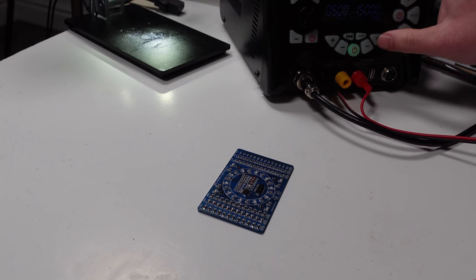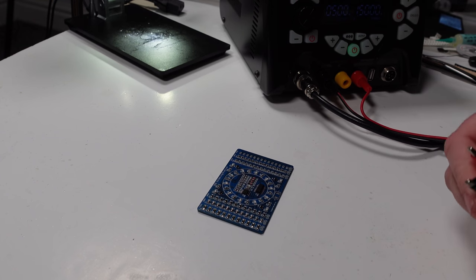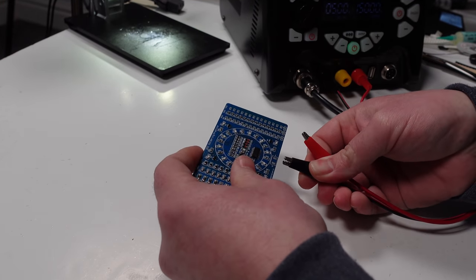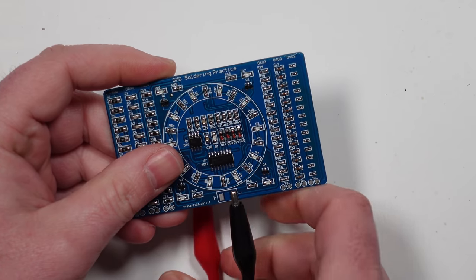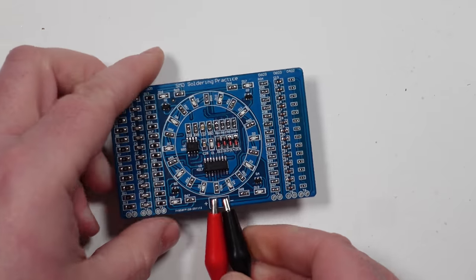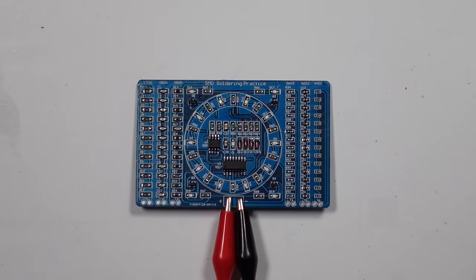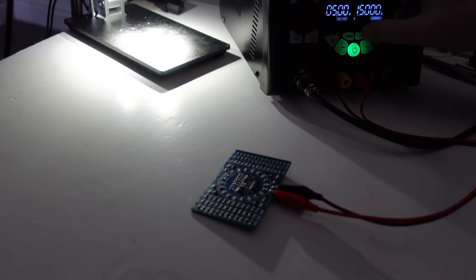So I'm going to set... well, it's on 5 volts now. I'm just going to leave it at that and see if that works. So let's connect negative to negative. And positive to positive. Let's turn these lights off. And stand well back.